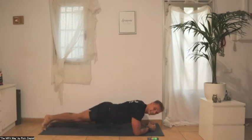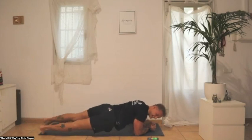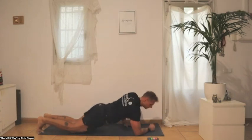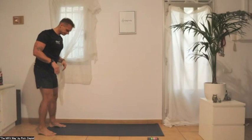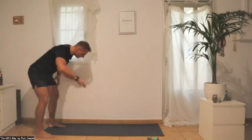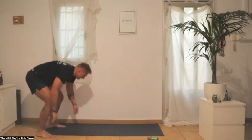Nearly there, nearly there. Are we there yet? Rest. Okay, nearly done, I promise. Back up, into walkout, final walkout. Okay. Let's go. Whoa. Come on.